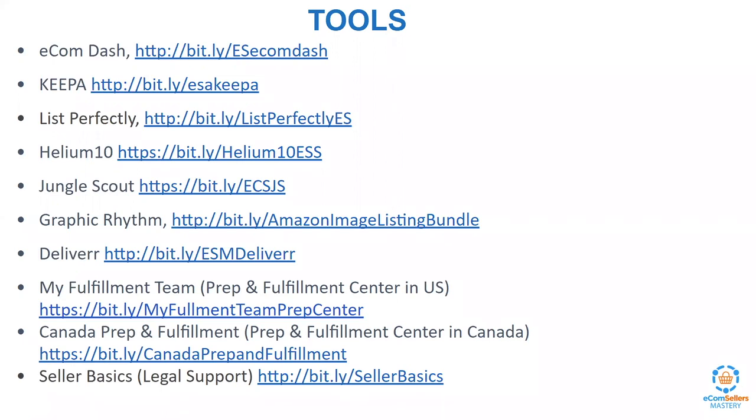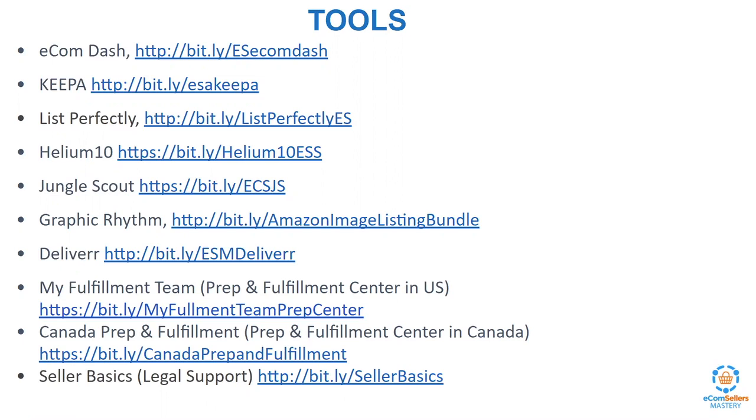List Perfectly allows you to cross-list on the other platforms. So if you get that listing up on eBay, it will send it over to some of the other platforms for you. Also with eBay, you can do a syncing so that the listing goes automatically over to Bonanza, and you can push that listing from Bonanza over to Google Shopping. So again, your VA can go and do research to make sure that that listing is making its way to Bonanza and also confirming that it's over on Google Shopping. So now your listing is on 3 different platforms just from listing on one. Okay. So List Perfectly pushes out to other platforms.